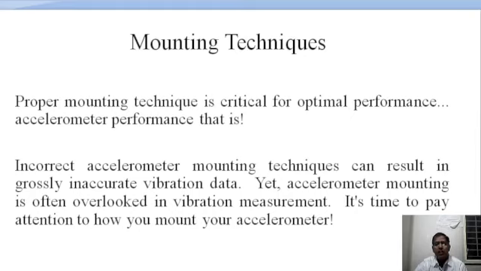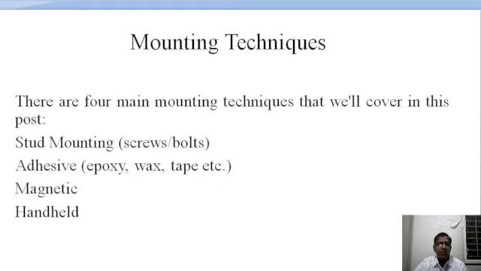In the coming few slides, we will be seeing the mounting methods of the accelerometer and how different mounting methods affect the measuring frequencies. The typical mounting methods are stud mounted, that is screws or bolts, adhesives, epoxy, wax, tape, then magnetic and handheld. We'll see these methods in a bit more detail.